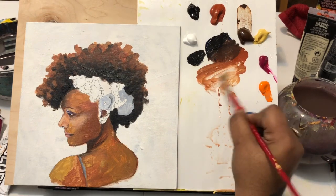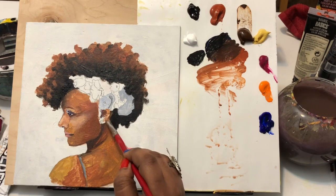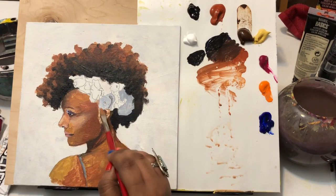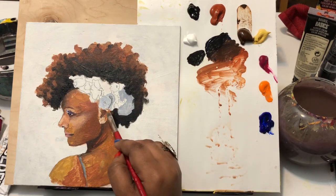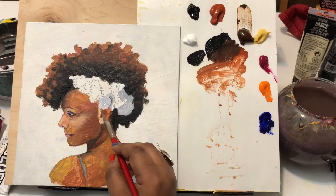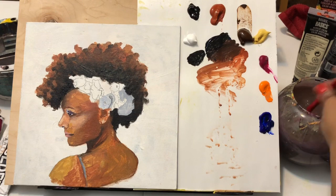So now that I've thinned out this orangey thing, I'm going to go in and lay that thin layer where you can still see, because she has earrings in her ear, I want to still be able to see that. So I'm just going to lay that over the ear just to be able to get some color down over that ear. You feel what I'm saying? And that's what we're going to do there. Okay? Just to kind of cover that up and start to build up those layers and get her ear together.